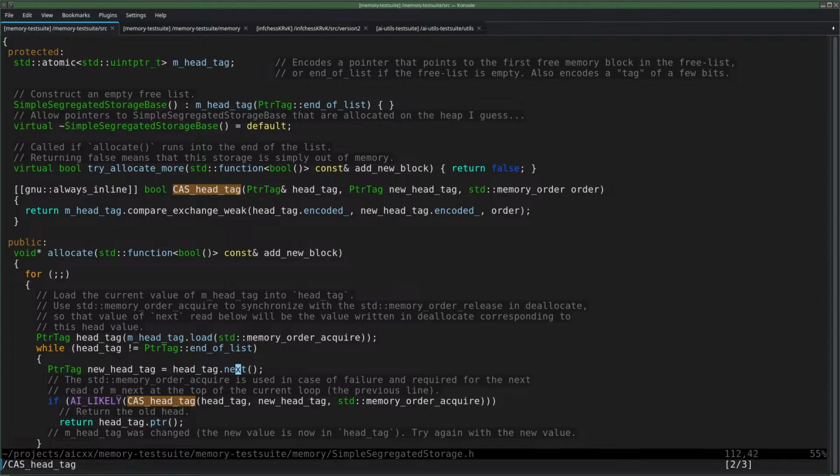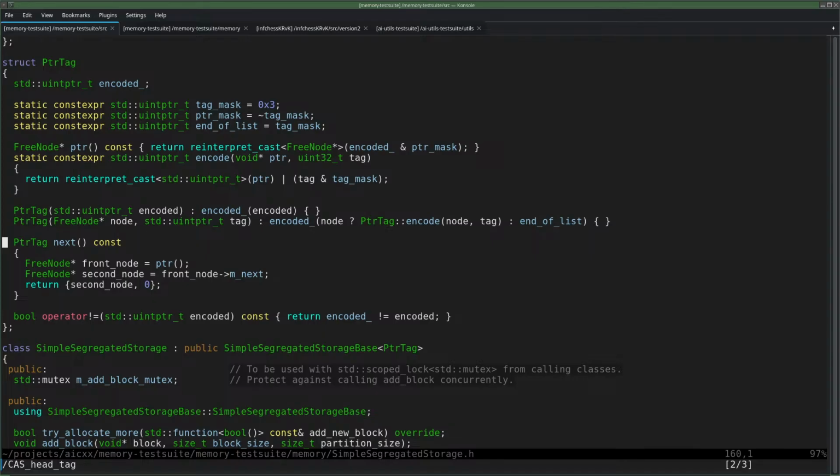So in order to fix this first one, go to next, and we return the correct tag here. This tag now must be the tag of encoded. Code duplication.